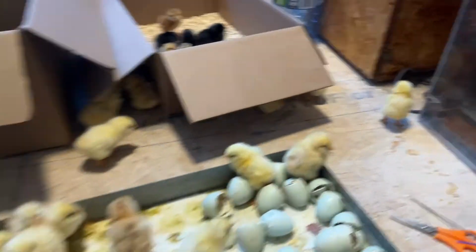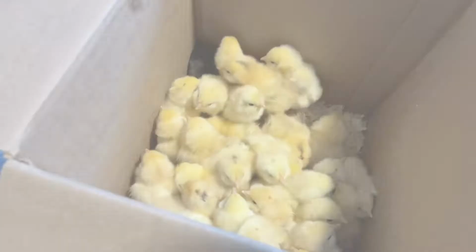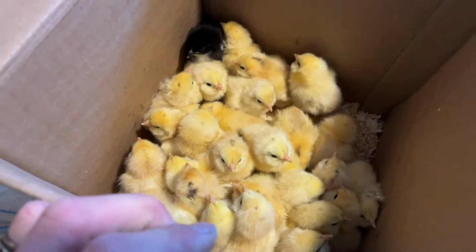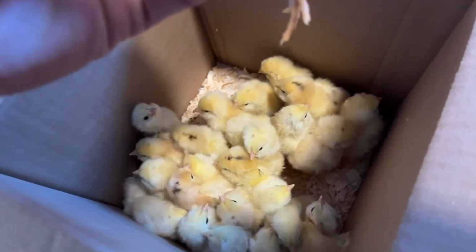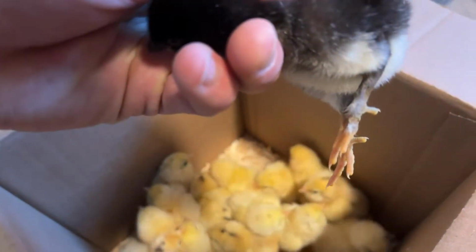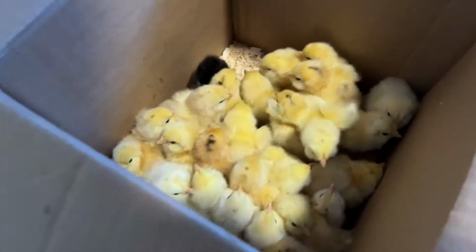Now these guys are getting very curious, so I'm going to have to let you go and get them in a box. Okay, we got our little escape artists in the box here. Now some of these, I believe this is a black copper Moran, as we did have one hatch with feathered feet. That's the black copper Moran. That's not sexed, and the Wheatons aren't sexed as well.